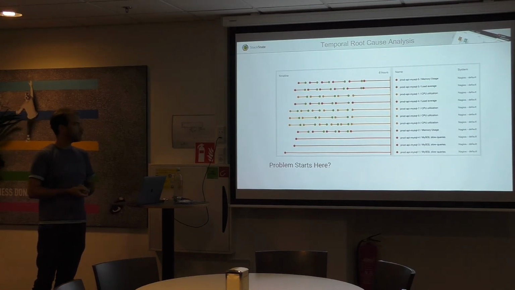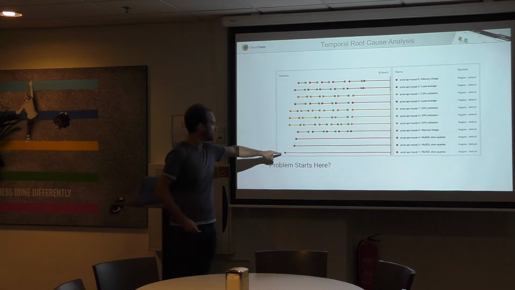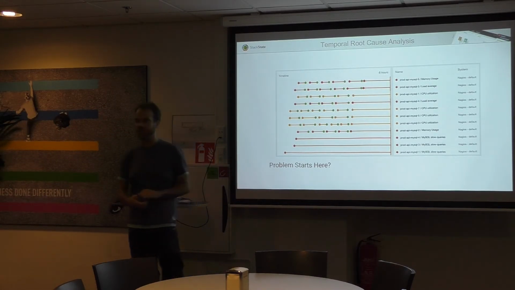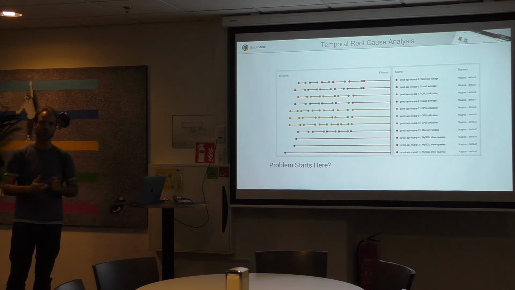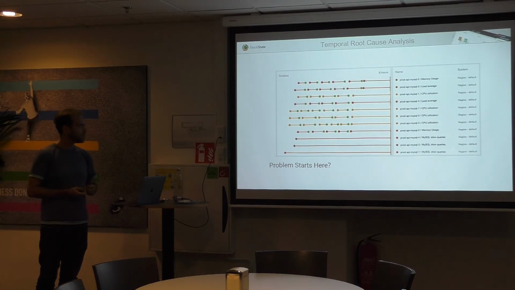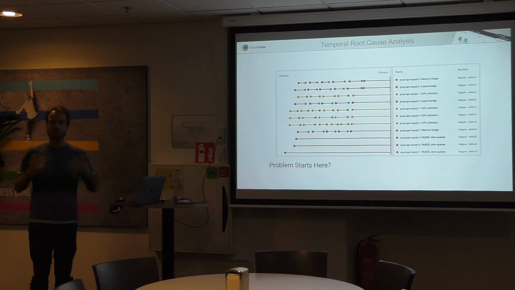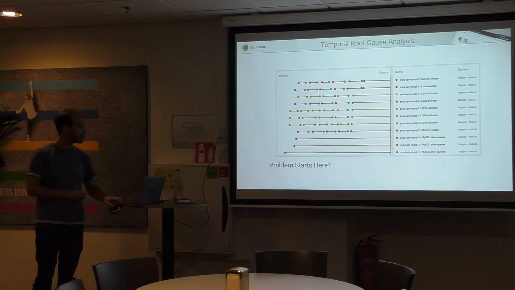Here's a simple overview of an alert storm. In this sense, it's also easy to see that maybe the problem starts there. So if you look at it spatially and if you look at it temporally, you might actually see different causes. But both of them are very interesting to know. But of course, if I say the problem starts there, that is the question, because of course it doesn't start there. It maybe starts at birth, or it starts even earlier.